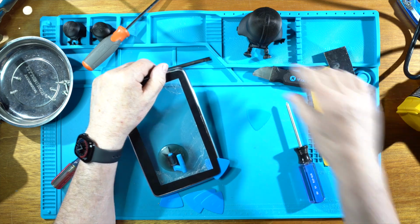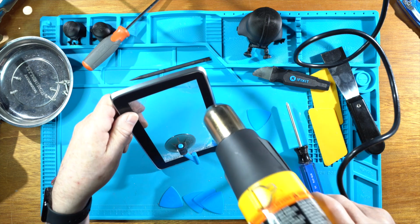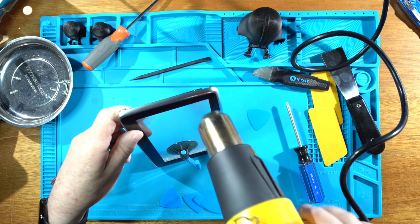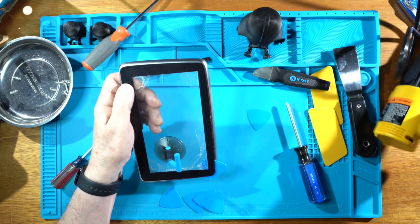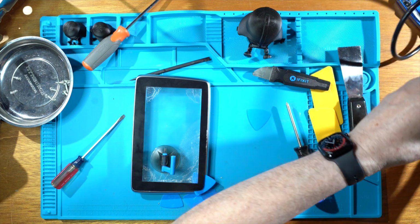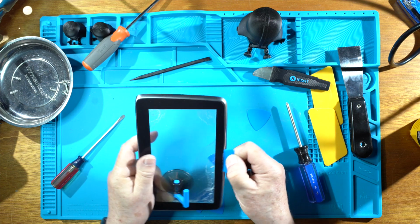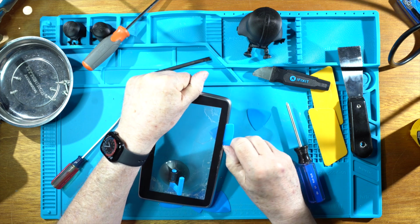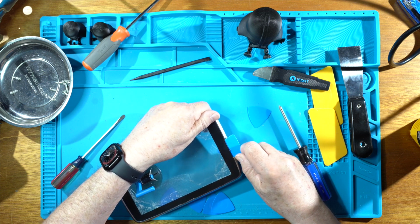Let's see. Actually, I'm going to set this. I'm going to use a little more heat there, soften up this. I like using the plastic better. That way there's less chance of me marring this silver, shiny plastic. So now let's hang up. I think you put it this way. There we go. Ooh, careful with your finger there, because that heat is warm, and your finger will let you know it is.